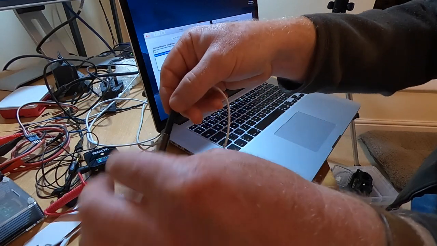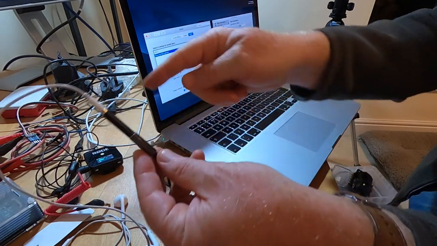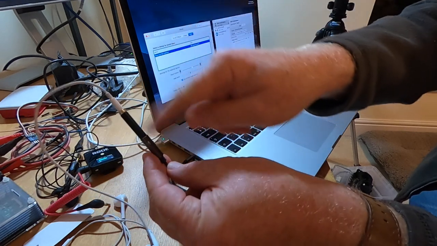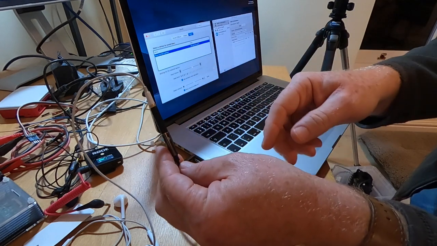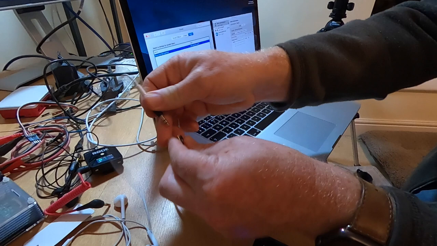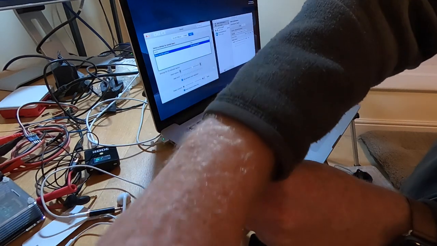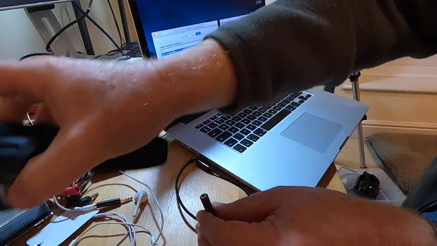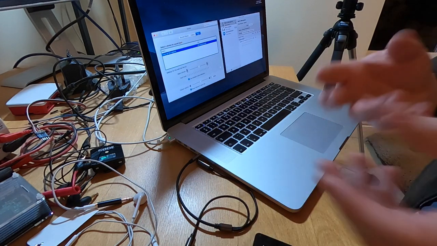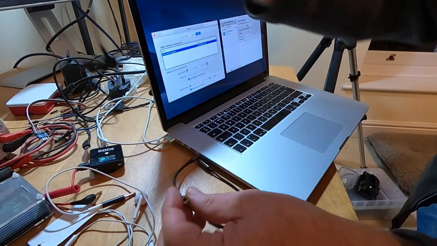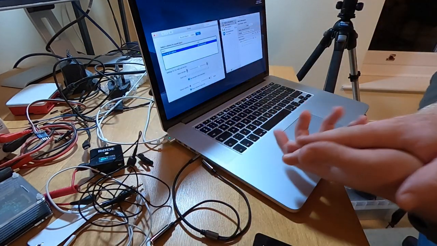So that four-way to three-way TRRS to TRS converter plugged into the microphone socket of here, plugged into here, as long as these are connected up at the time you plug it in, that will turn this socket into being in an external microphone mode. And once you've done that, you can unplug it and plug in whatever mic you actually want to use, maybe a Rode. So the question here is, this is very easy if you have a basically passive microphone like my little lavalier one here, then you don't need to worry about that. As long as it's connected at the time you plug your splitter in, you'll be fine.